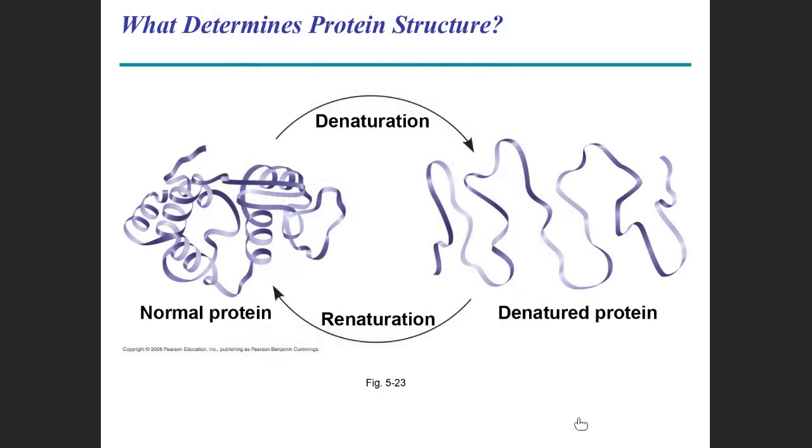So, as I mentioned, we can denature proteins, usually with high heat or acid or base. Most of the time, once you've done that, you have destroyed that protein. It cannot renature. Certain proteins can renature, or there are other proteins inside of cells that can help a large protein to refold again, to become functional. But normally, once you denature, you have destroyed.